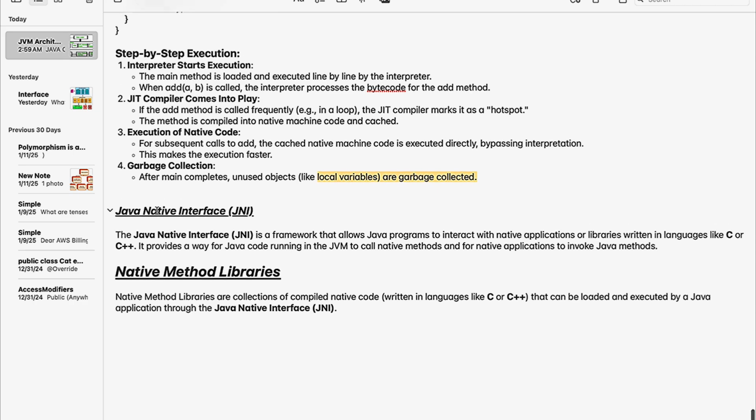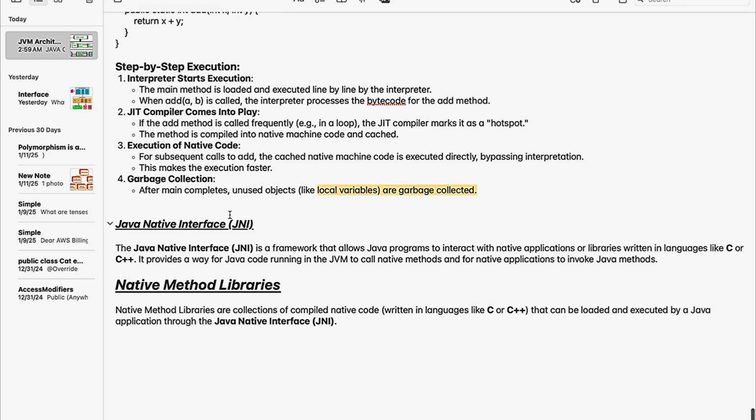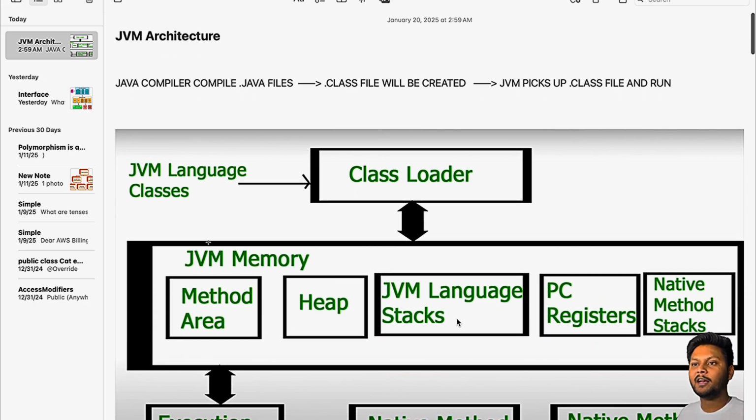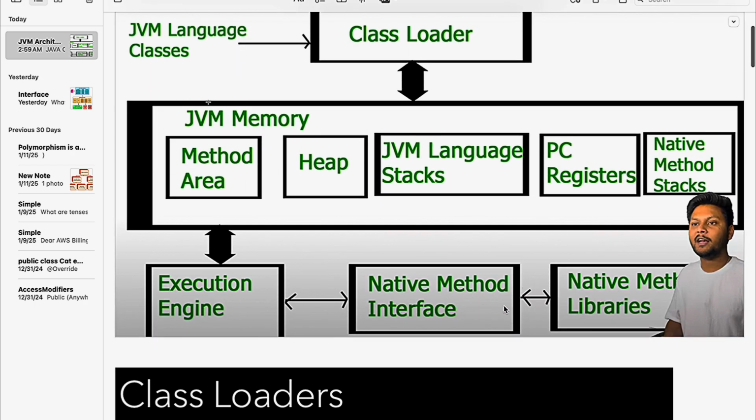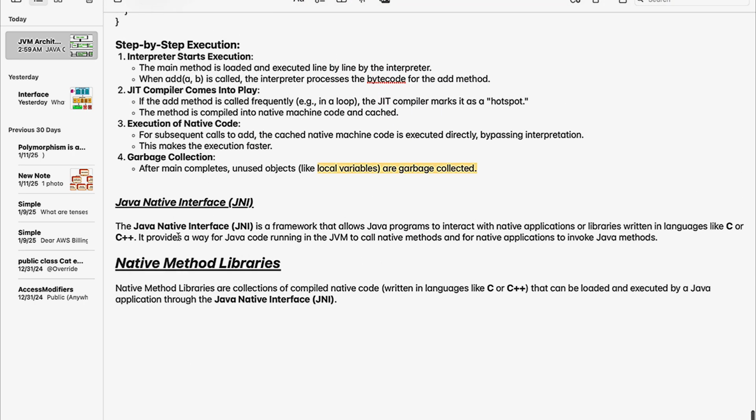Then the second last is the Java Native Interface. The Java Native Interface is a framework that allows Java programs to interact with native applications or libraries written in C or C++.